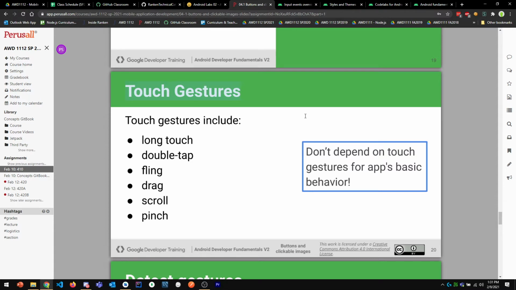Okay. Scroll, similar kind of thing. Now scroll you might see with some devices. You might see it as 2-finger scroll if you think about a touchpad on your laptop. Pinch would be your zoom in and zoom out.